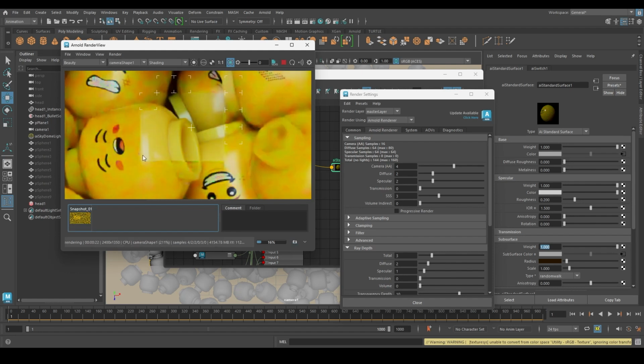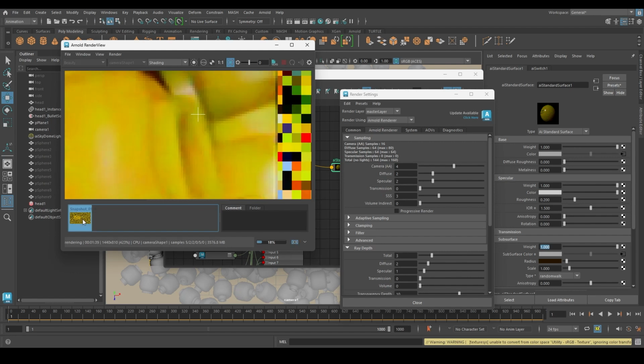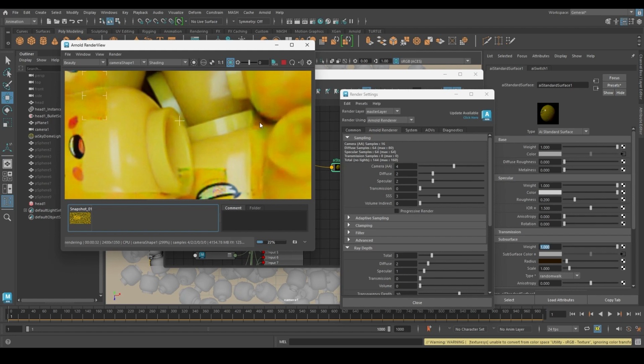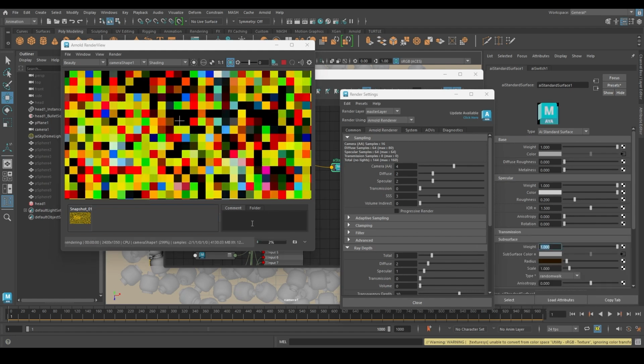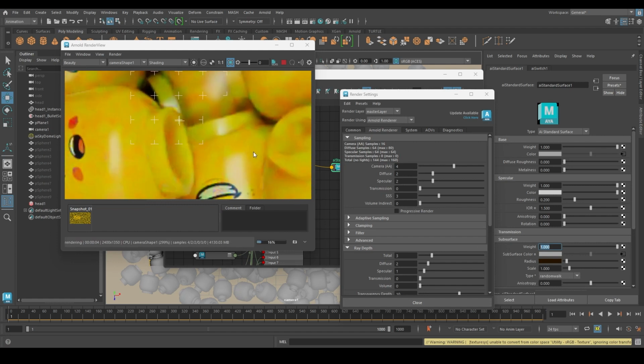So I'm getting a much cleaner render and much more detail I can see. And you can see a bit of orange tones here and there. And when you put a radius color, the trick is it will be more visible in the shadow areas. So look at the shadow areas and see if the scatter is too much or not.